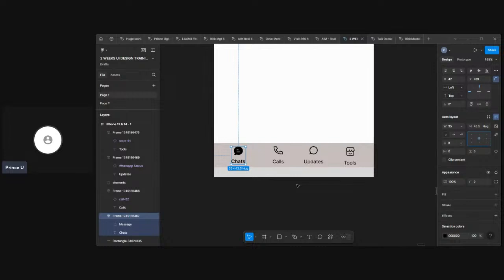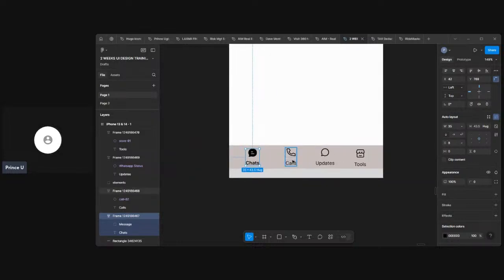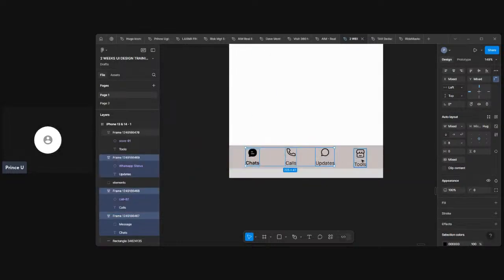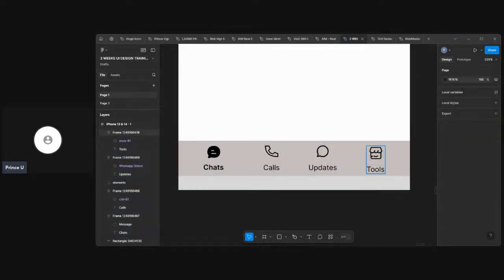So the next thing I'll do now is I'll select all of them. This part of the auto layouts, what we're working with is the spacing between items. So if I select all 4 items like this, I will press shift A again to put it on auto layout. I think this one is not okay. This one is not aligned.